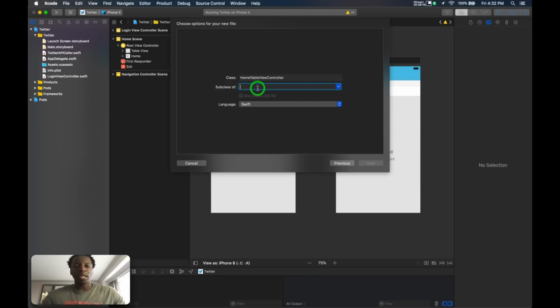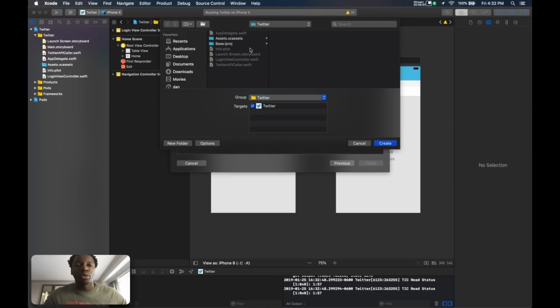Okay. And then under the subclass of, this could also say type, what kind of class this is, what kind of file this is, it's going to be a UI table view controller. Make sure this is unchecked. Make sure your language says Swift, and then next. And then again, it's going to ask you where you want to save it. You always want to save it there.